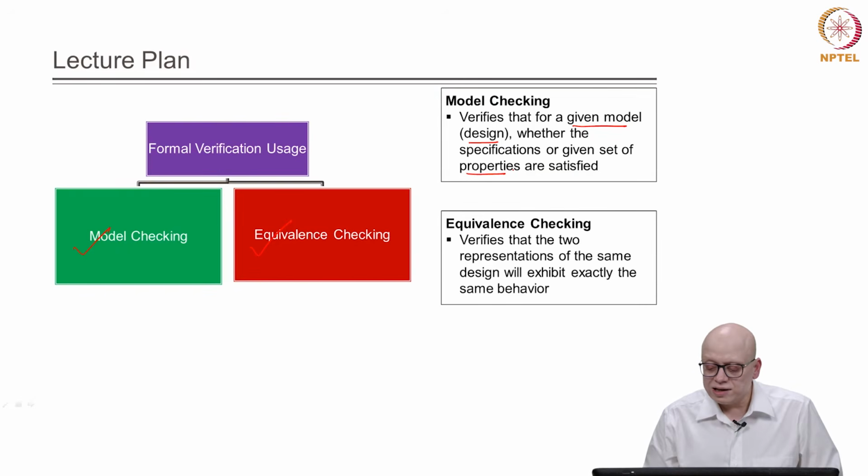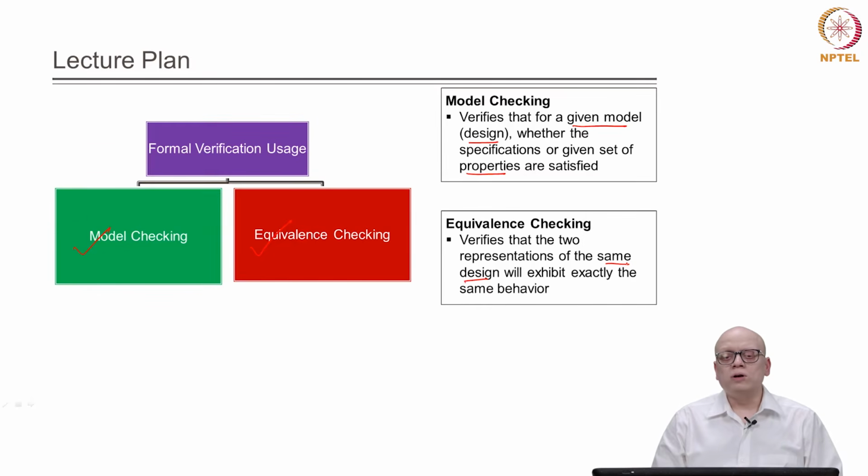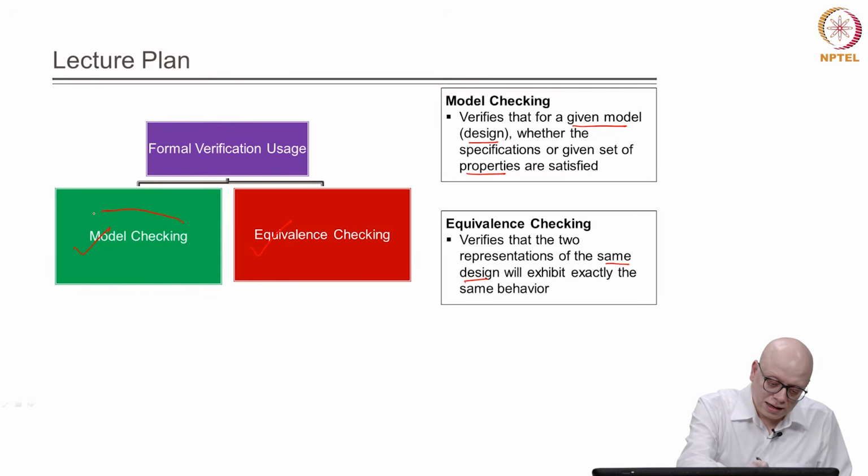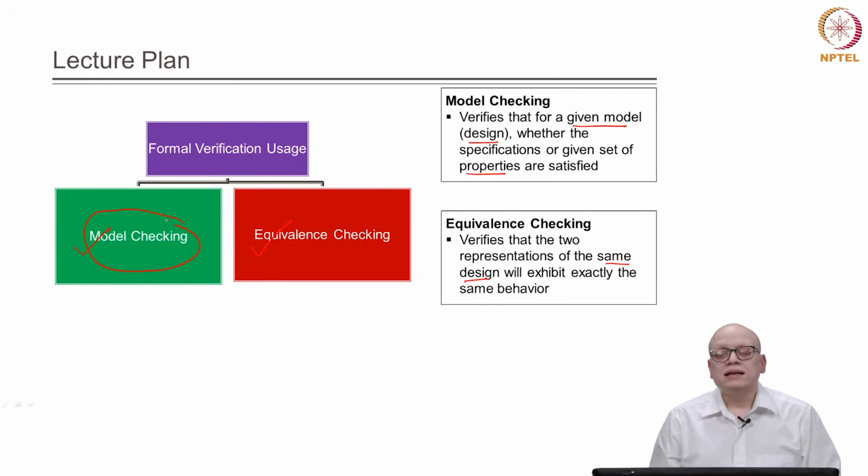The equivalence checking verifies whether two representations of the same design exhibit exactly the same behavior or not, right. So, these are the two most widely used formal verification tasks that are performed in the VLSI design flow. In this lecture, we will be looking at model checking, and in the next lecture, we will be looking at equivalence checking.